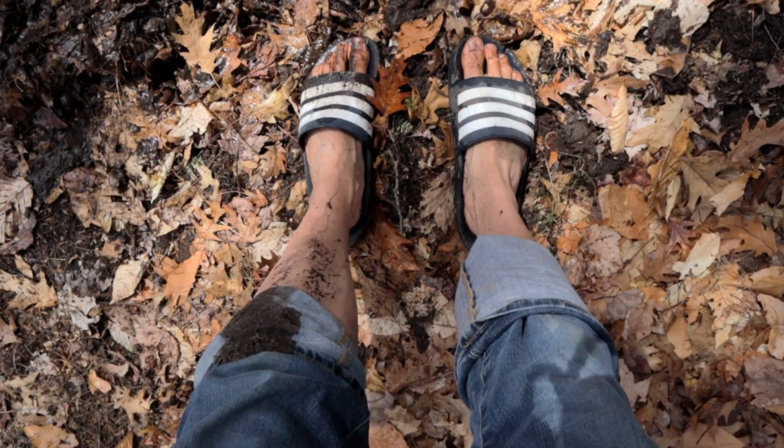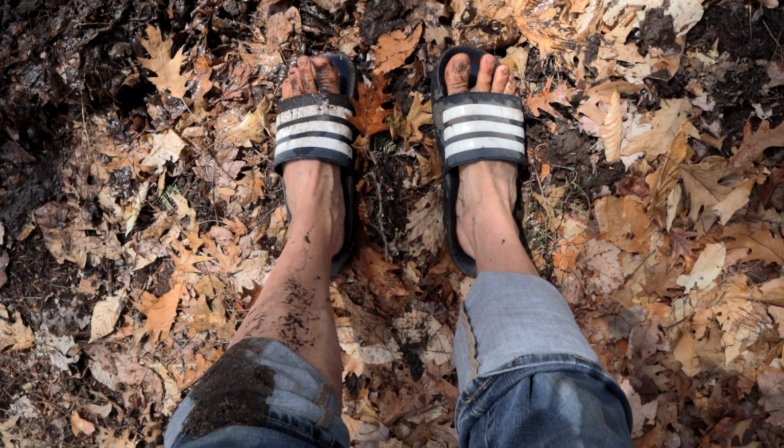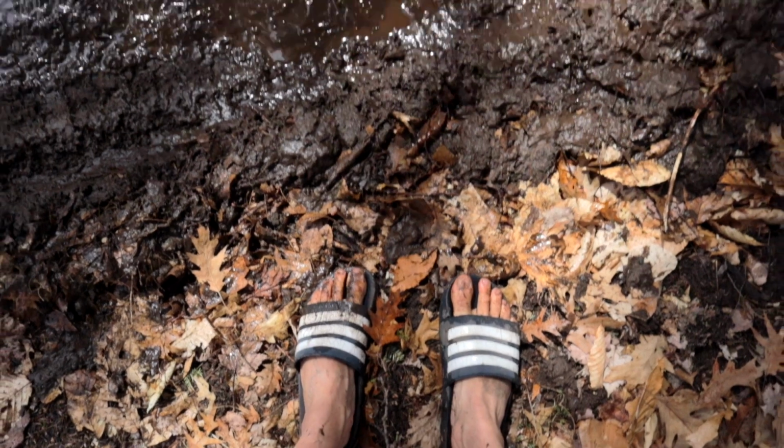So what you're seeing here is the ideal footwear to use when you go out mudding.